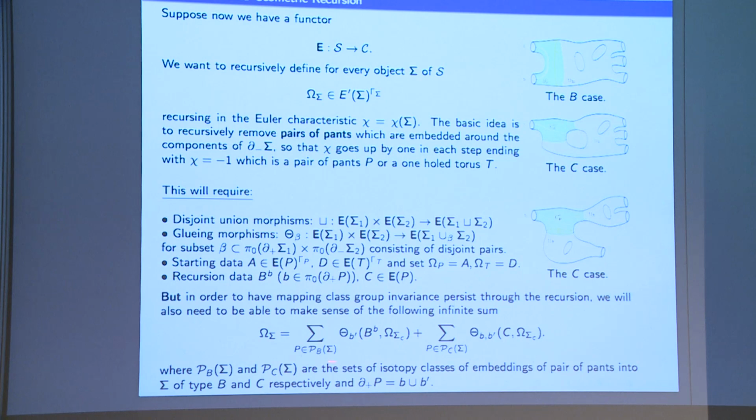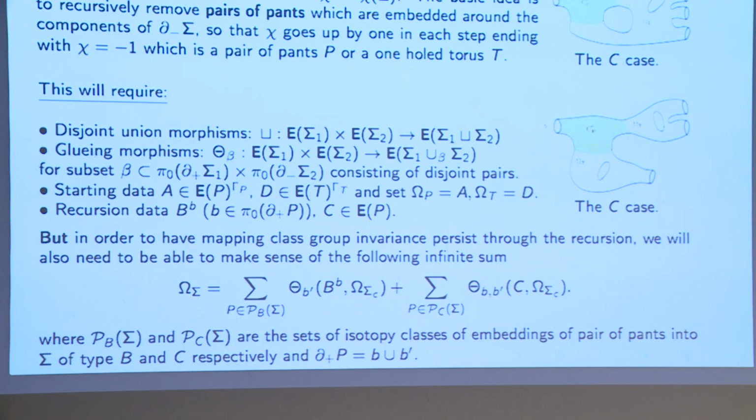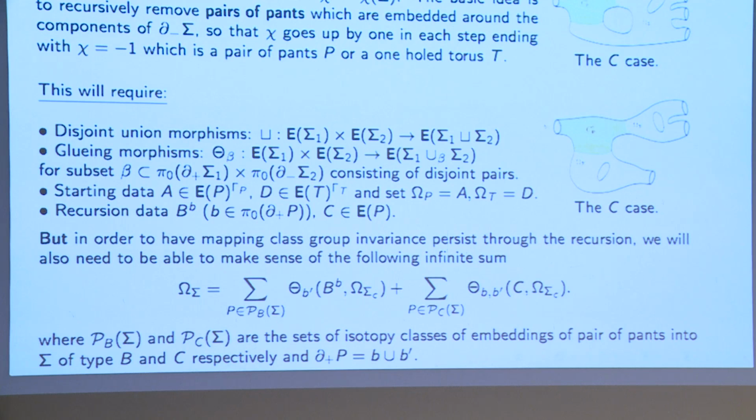Now, of course, this has problems, because these two sets here of isotopy classes of embedded pairs of pants are, of course, infinite. I mean, they're countable, but they are infinite sets. So therefore, I will have to do some kind of analysis in order to understand what this sum means. It could actually be quite interesting to do some kind of divergent series here, where you just assume that these terms are bounded by something for each extraction, and then you would get a divergent series, and you'd have to work on this the way that we are having the main theme of this conference. But what we will do at first is specify conditions on these gluing maps and the initial data in such a way that these sums will be absolutely convergent.